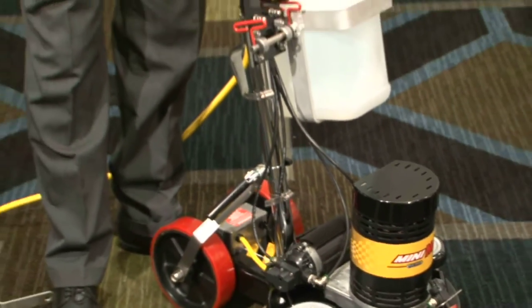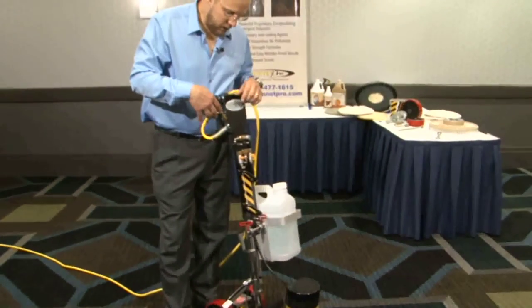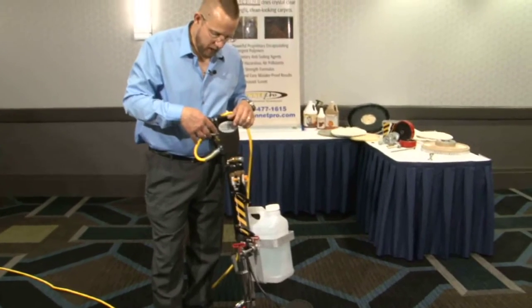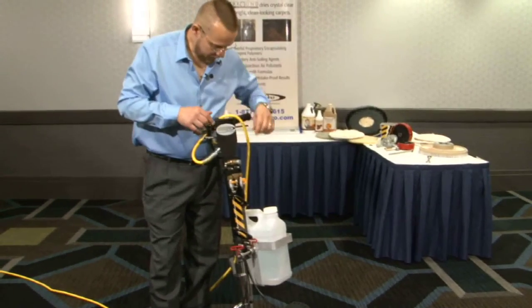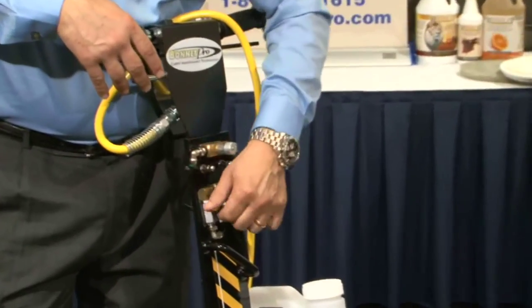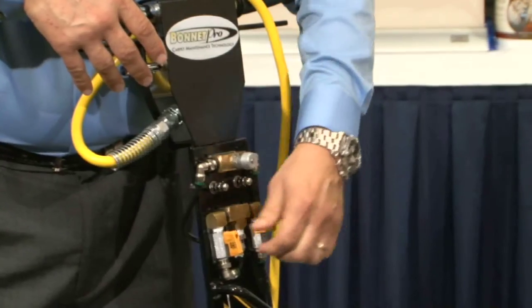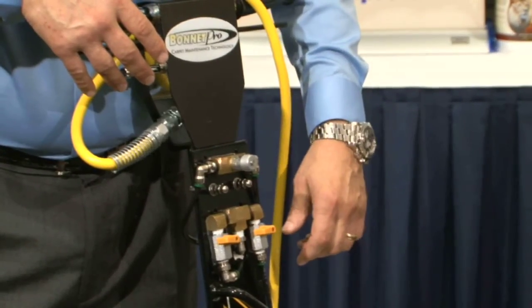Now, along with your adjustability for your solution output and your continuous on and off for your pump, or your momentary on and off for your pump, you can go from your front sprayer, the way it's set up now, you can turn that off, you can go to your shower feed, or you can open them both up to prime the pump once you get the machine.